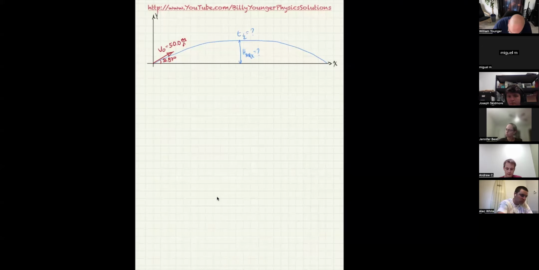I'm also going to say that the instant before it hits the ground, it has a final velocity, v final, and that's something we want to know. Okay. I'm also going to say that it lands a certain distance downfield, and I'll call that distance the range, and I'll give it the symbol R. And I'm going to say that happens at a time t, which I'll call HT for hang time.